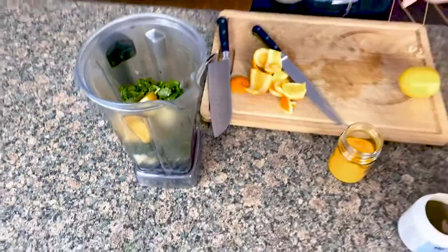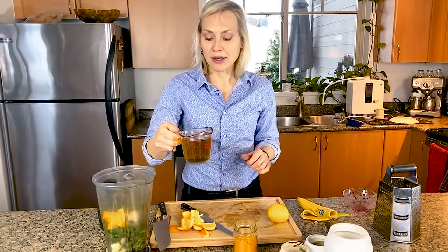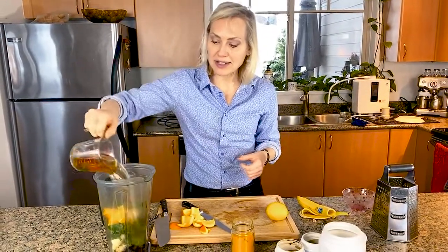This is detox tea. So I've blended a group of herbs together that bind to heavy metals, radiation, chemical toxins, and brewed a tea with it. It's 1 teaspoon per cup. So I made a pot, and this is just 1 cup in this detox smoothie.